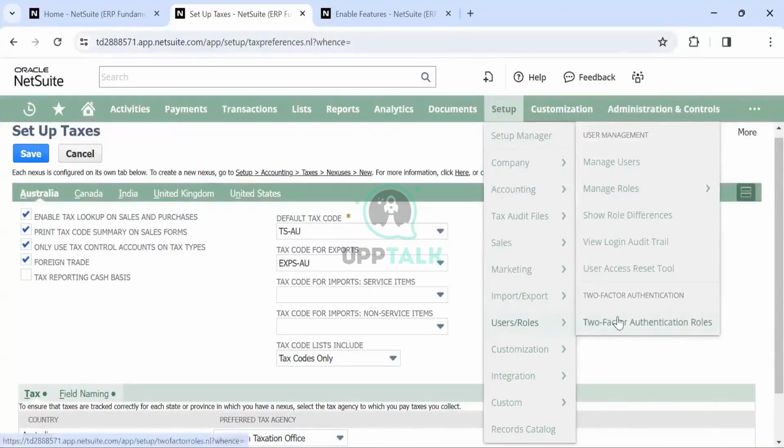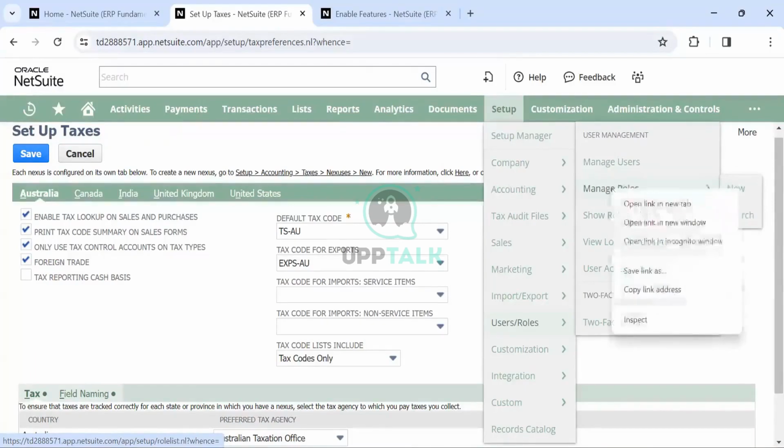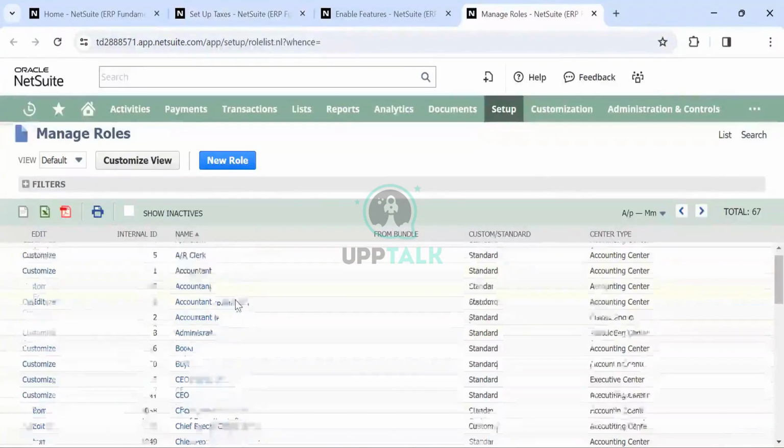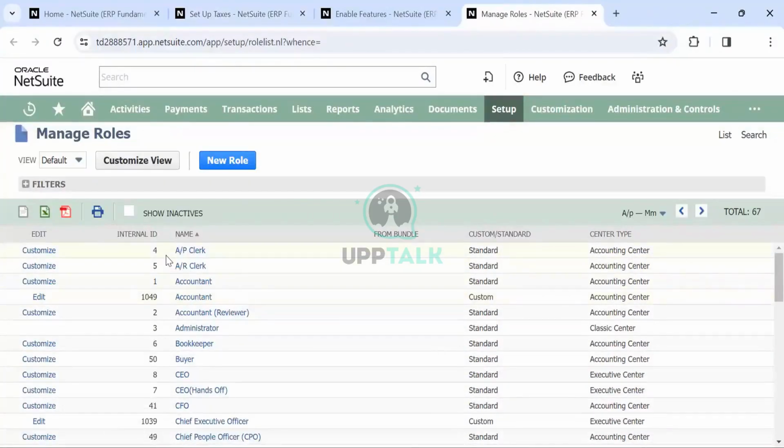User roles. This is also an important thing. If we want to assign some roles to users other than the administrator, we can assign the role here. These are some standard roles, as you can see, Standard is written here: AP Clerk, AR Clerk, Accountant, Administrator, Bookkeeper.